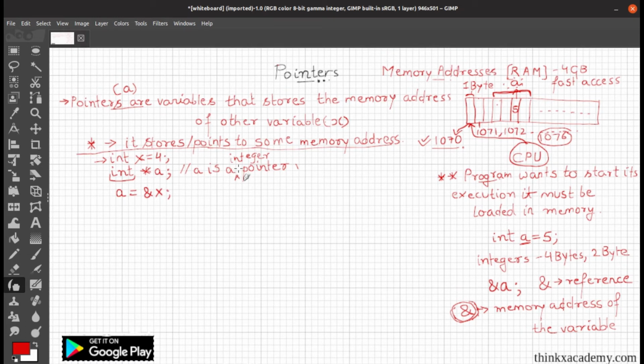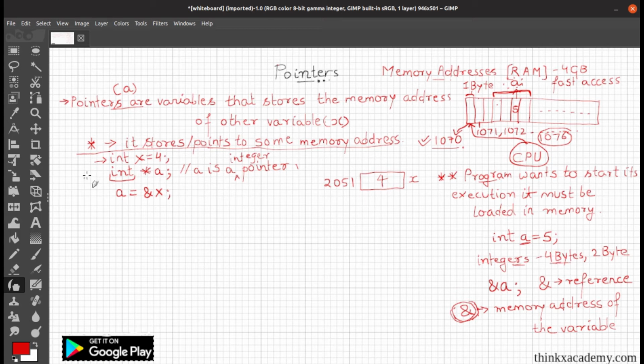Let's now draw the memory structure of these three lines. In the first line, x is assigned the value 4. Let's suppose this is the memory block and this is the variable x, and the memory address of this block is 2051. The value of x is 4, so 4 will be stored in this block. Remember that this block is 4 bytes because integers store 4 bytes.